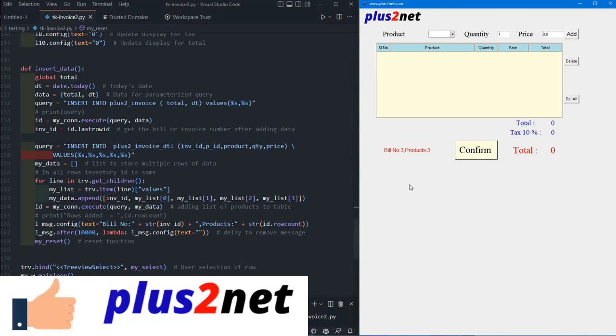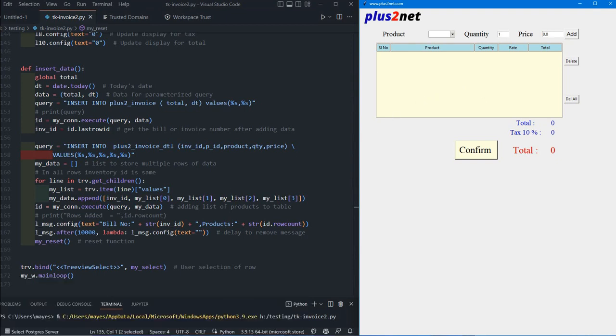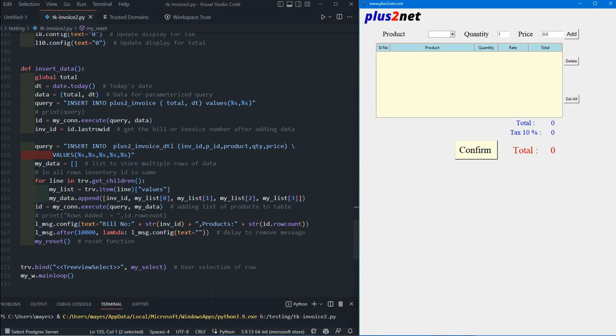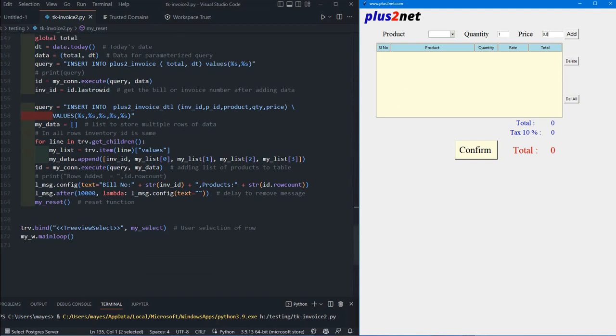It will stay there for 10 seconds. Then it will vanish, because I have set the timer here for 10 seconds. Now it has gone, and it is ready to take the next data. So that is how. Now the data has gone to the database, and from your phpMyAdmin or whatever tool you have, you can read that and create the bill. That part we will take up separately. So here, once I am selecting the product, this one line creates the event. That's all. This is around 170 lines of code.